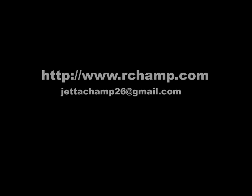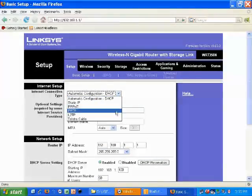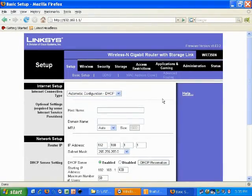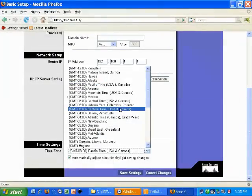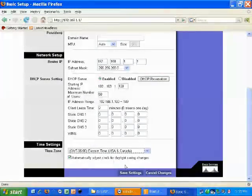This slide just shows us a little bit about what security is and why we need it. We are now in basic setup mode. We will now be changing our connection settings to DHCP, which is automatically set on. There are some other options, but we're using DHCP for home use — it's much easier. We're also going to change our time zone to the proper time zone. Now just click save settings and it'll save.